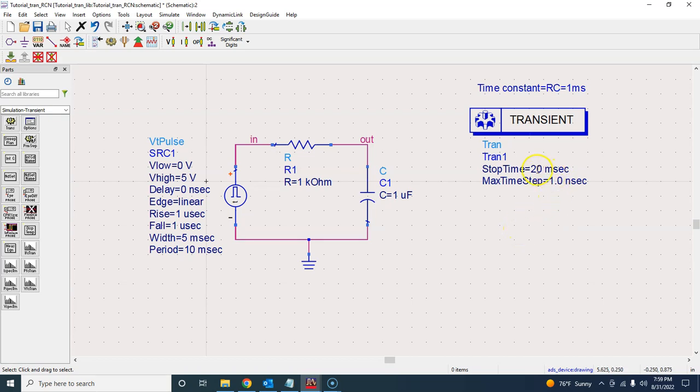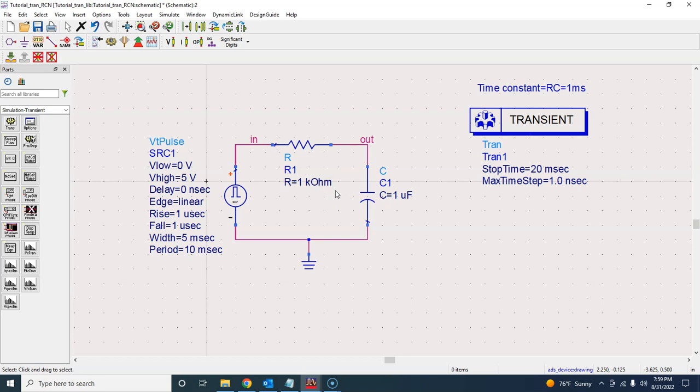Then maximum time step. So remember that in the transient analysis in a SPICE-like simulator, the step size is dynamically chosen by the simulator. So all that you can define here is how much is the maximum time step you will allow it to take. Depending upon the response it is getting, sometimes it will take a larger step size, sometimes a lower step size.